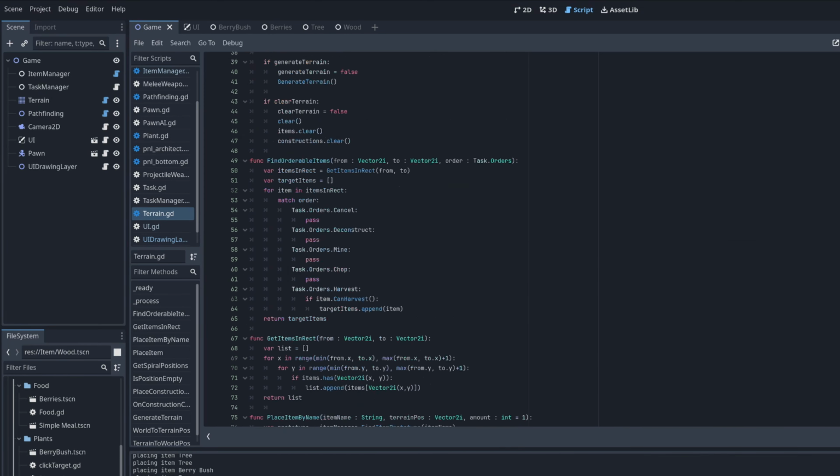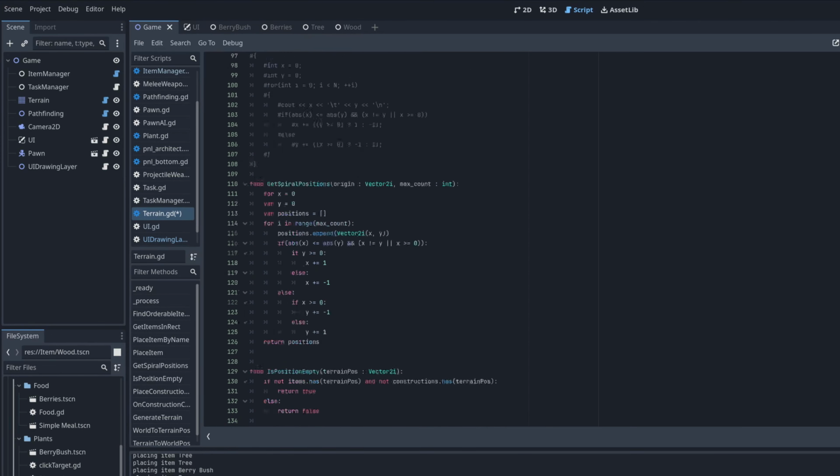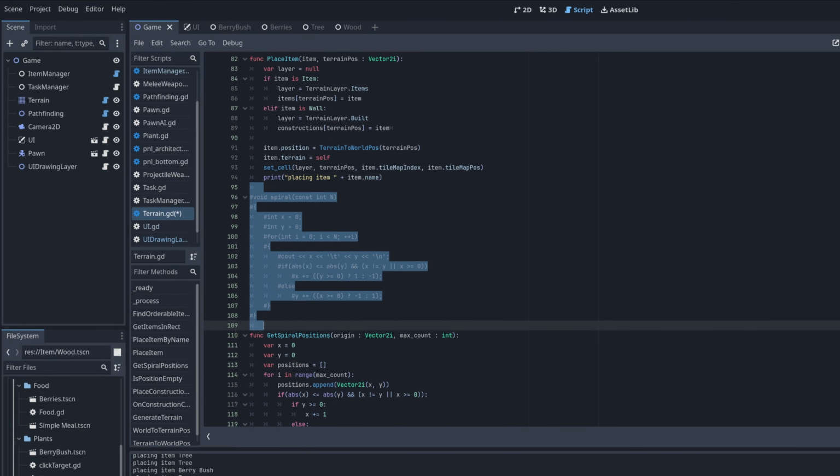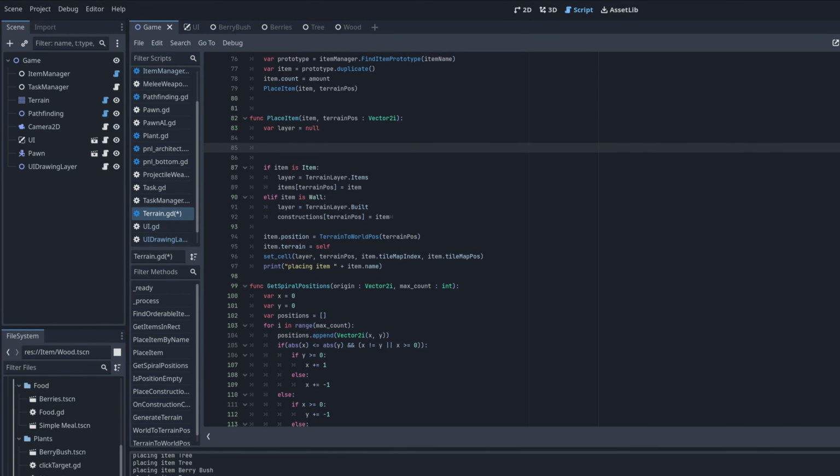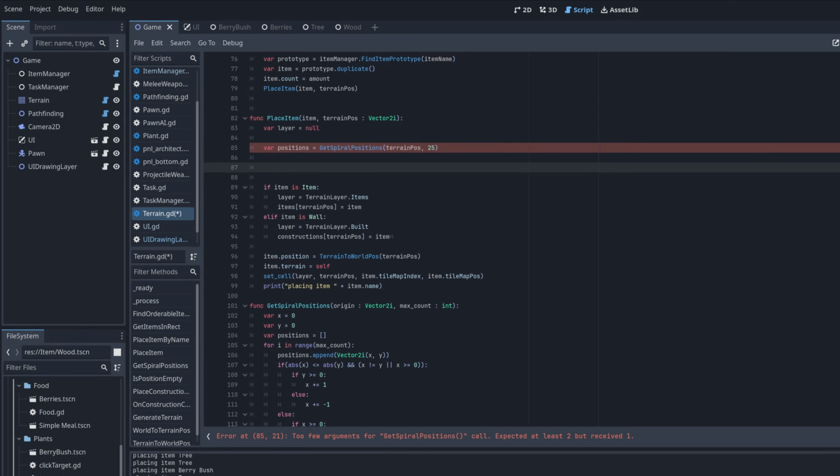That's working now. What we have to do now is, when we're placing, before we do any of this, we need to make sure the position is good. So let's go positions equals get spiral positions, and we're going from terrain pos, and we're going to do, what did I say? 25, 5 by 5.